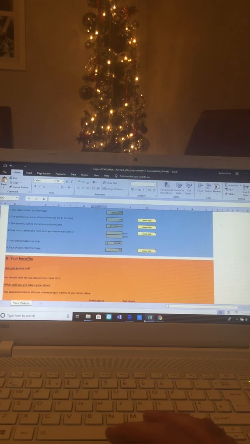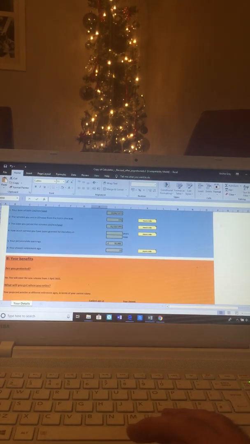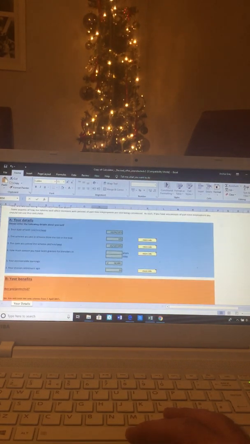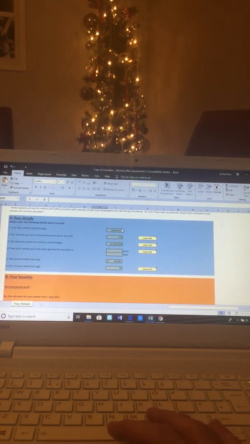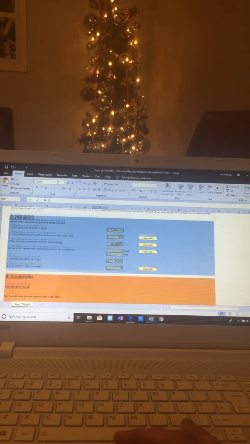Once you've got them both downloaded, open them up. So that's one of them, that's the other one. This is the government pension scheme. Fill in the boxes at the top, just your date of birth, what scheme you're in, what date you joined, how much time you brought over, what your annual salary is, and your age at which you want to retire. We're going to put a few different ages in that box.